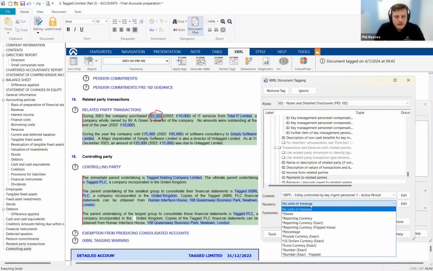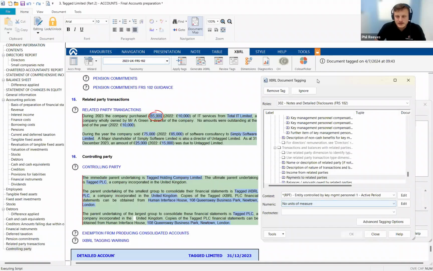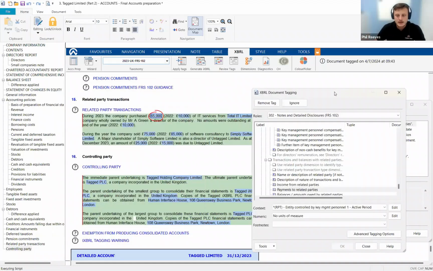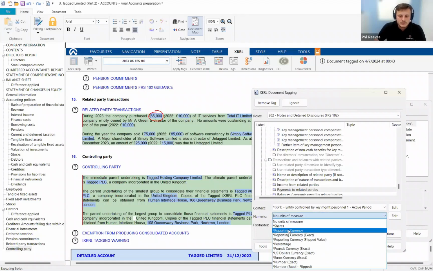So this is where, if we haven't, and I'll just move this to the side so we can see that error, if we get this error to say unit of measure was not specified for a monetary tag, it means that the tag is expecting a monetary value, but we haven't applied a correct numeric. So we need to click on this drop down, and we need to clear by selecting, in this case, reporting currency, but it could be percentage, it could be number.